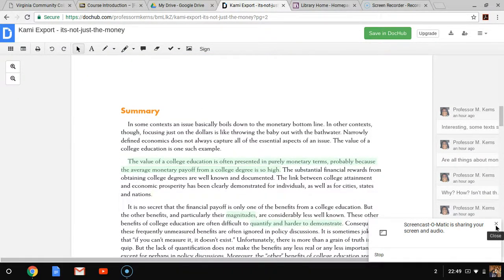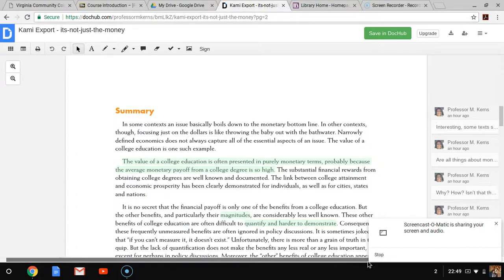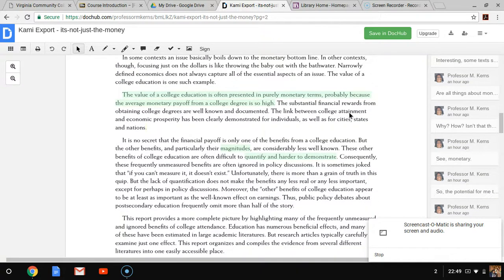The reason these notes are important is because when I go back to write my annotated bibliography entry, I don't have to remember all of the things I've read, because I've run a commentary along the sides, which brings out the things that I thought were most important, interesting, and significant to the point of the article.